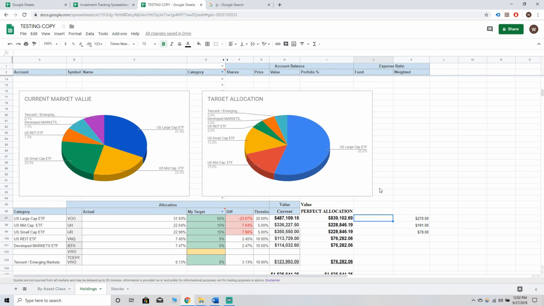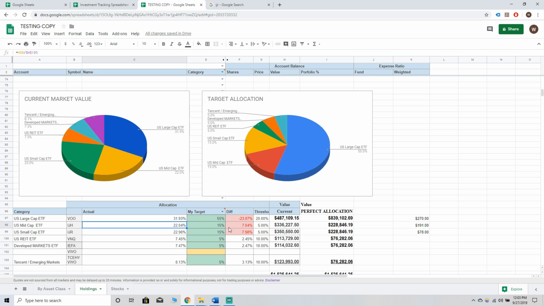Alright guys, so now we're going to do an example of how to asset allocate. I just kept it really simple for you. So we're using the same target allocation model as the previous example. However, the current market value has changed. So for some reason, the large cap stocks have done really bad and their market value has gone down significantly. So when their target was 55% originally, it's gone down to 32%. No need to panic, but the difference is in red, so it's past our threshold. It's 23% less than it should be.